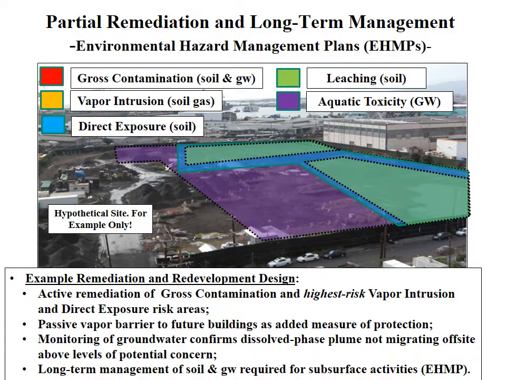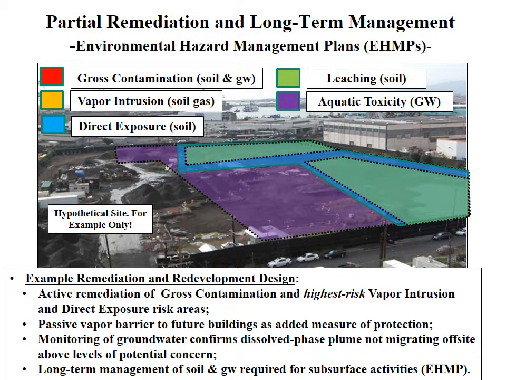So you might end up doing something like this. It's really typical. This is a former tank farm. It's, I think, a 4 or 5 acre site. Chances are you're just not going to be able to afford to clean up the site to pristine. In this hypothetical example, which is similar to what they did, they took out the area of the site that was contaminated above gross contamination action levels and the area of the site that posed really high risk for vapor intrusion. So that soil was cleaned up, and you're left with residual contamination that can be managed in place. So you took out the high risk contamination, managed the rest in place.